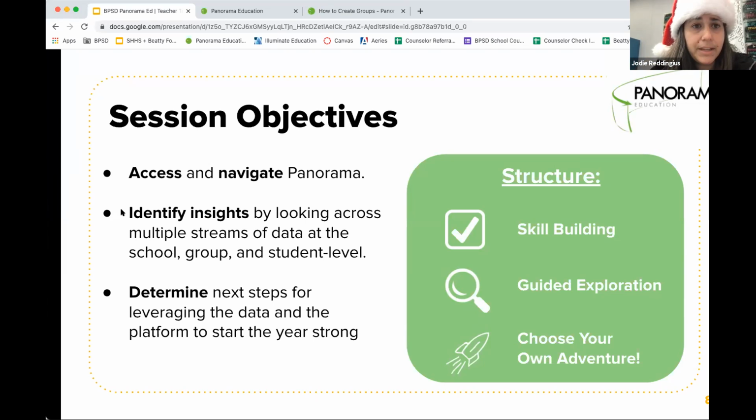With regards to elementary, I believe it's only iReady data that we have. Is that right, Andy? Yes, because the elementaries keep their grades in Illuminate, and Panorama doesn't interface with Illuminate. So at the elementary level, it will be mostly iReady scores.